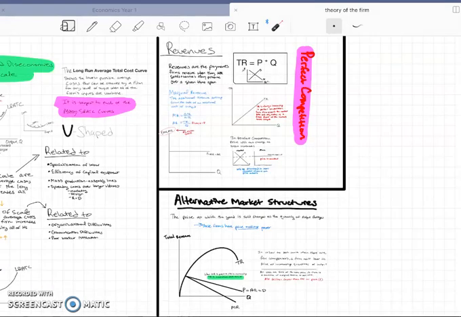So these are the two revenue curves that we'll end up seeing: the revenue curve that is given to us in perfect competition, and the revenue curve that is experienced in an alternative market structure where there's some amount of market power. Now that we have an understanding of both revenues and costs, and we can calculate them and diagram them, we'll be able to explore profit in more depth. So the next video will be the final video for this chapter, which covers the concept of profit.